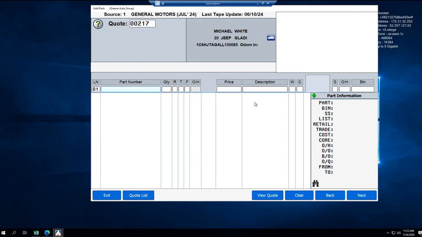It will display the part number information anytime you enter it here. But if you don't have it, or you're just going to use something as a point of reference, you can certainly do that, and you can add a description of what that part is going to be. Then you can update it with the real information if you choose when you do get it from the part provider.